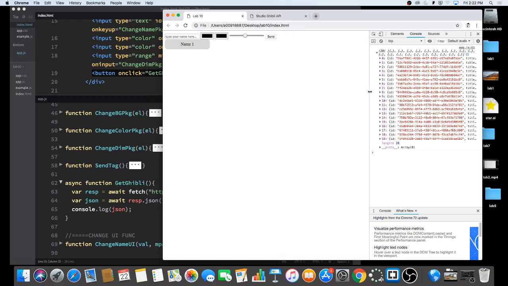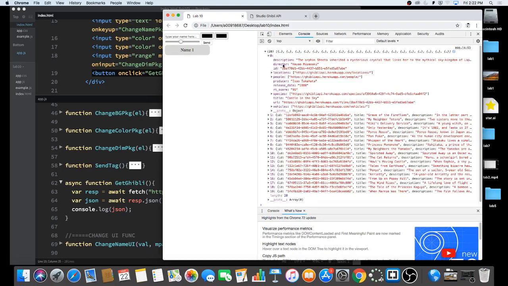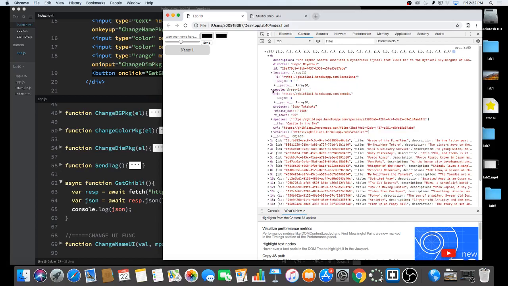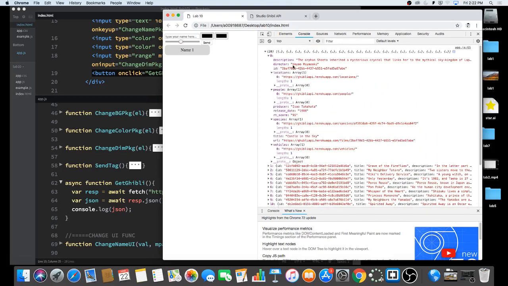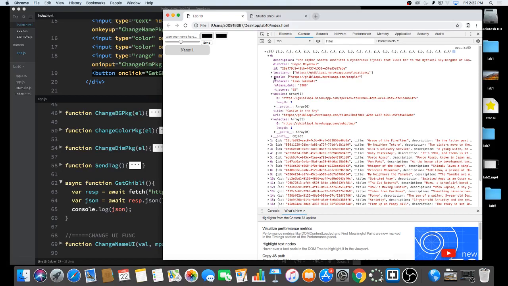This was sent to me from that server, an array of 20 items. Each item in the array is package information of multiple other items. Each package information has other arrays that are also packaged, other arrays that are also packaged, and so on. So you get the idea of how the internet works.